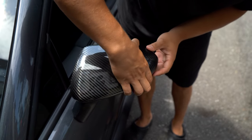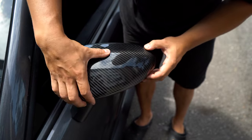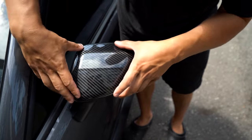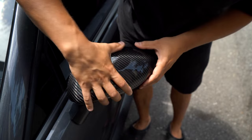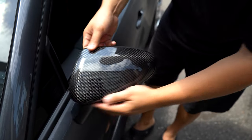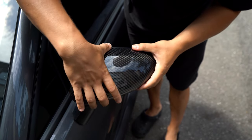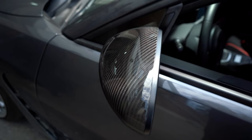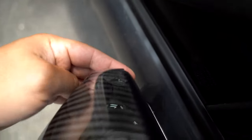I have a feeling this will hold. I know they give you the 3M adhesive promoter but I think it's going to be okay — at the end of the day the drag is going to push the mirror cap down. It's not like we're going 100 kilometers per hour in reverse. I think we'll be okay, especially since today's a really warm day — about 40 degrees. If you do this in a colder climate you might not get as good a stick with the 3M. There you go — not too bad. The fitment's actually really really nice.